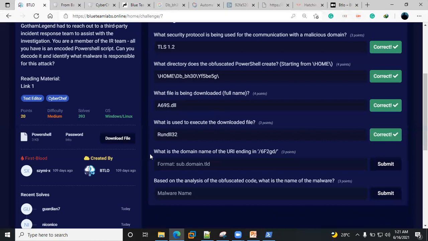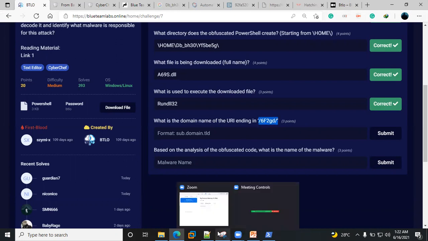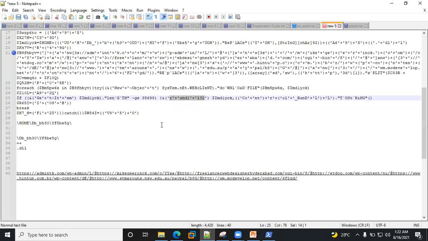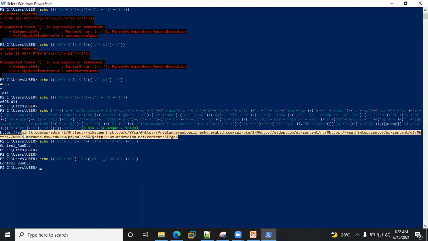Okay, so what is the domain name of the URL ending with this? Don't forget, guys, we were able to deduce some URLs using the echo previously. Let's see. You can see, guys, I think this is the only one that is ending with 6F2GD, while we have other URL files.